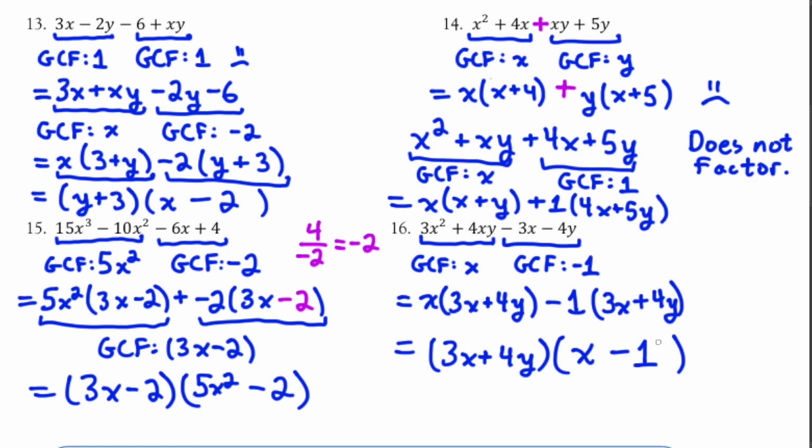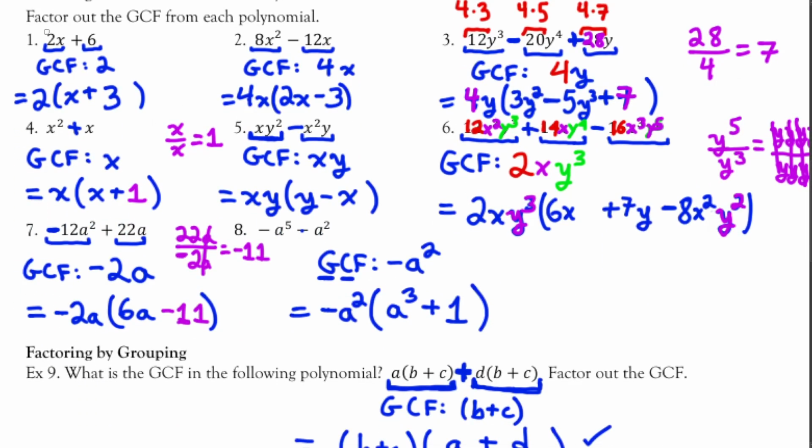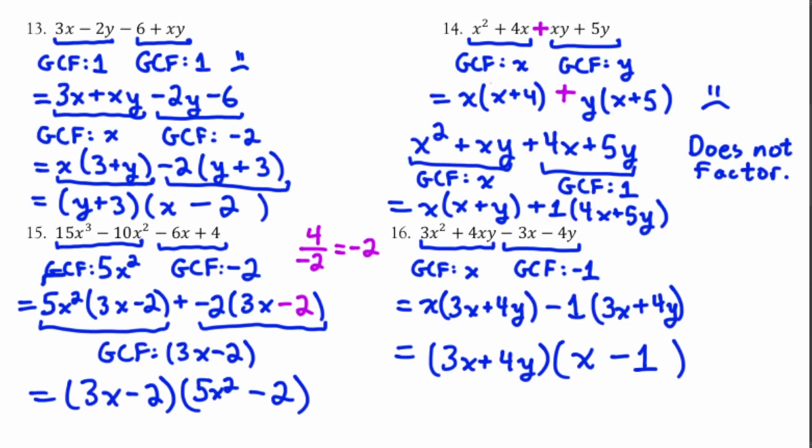So what did we do here? What we did here was a whole bunch of just greatest common factor. The same thing we did at the very beginning on the first page, where we looked at two terms and found if they had anything in common. Then we wrote the thing they had in common and opened some parentheses and filled in the rest. It's the same thing we did in number 1 that we did here at the end in number 16. But in number 16, we did two little greatest common factors and then took another greatest common factor out of each group, and that's called factoring by grouping.